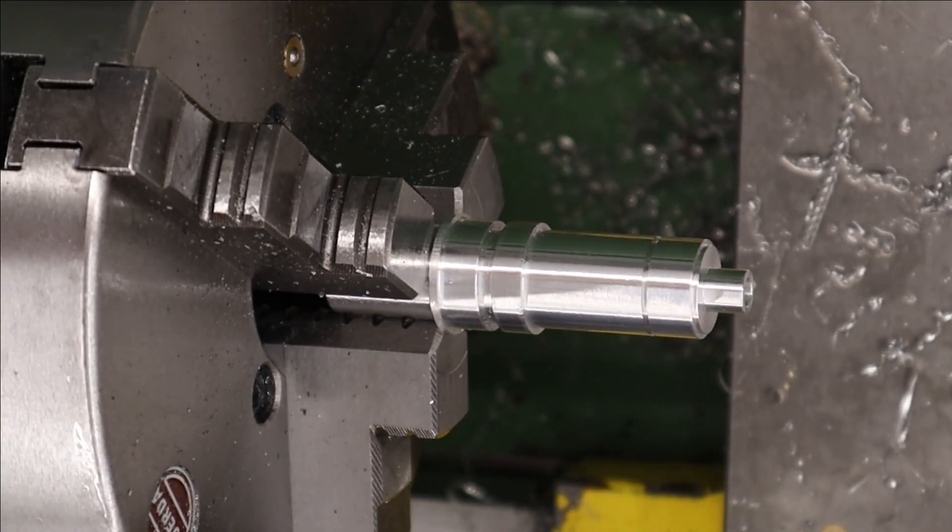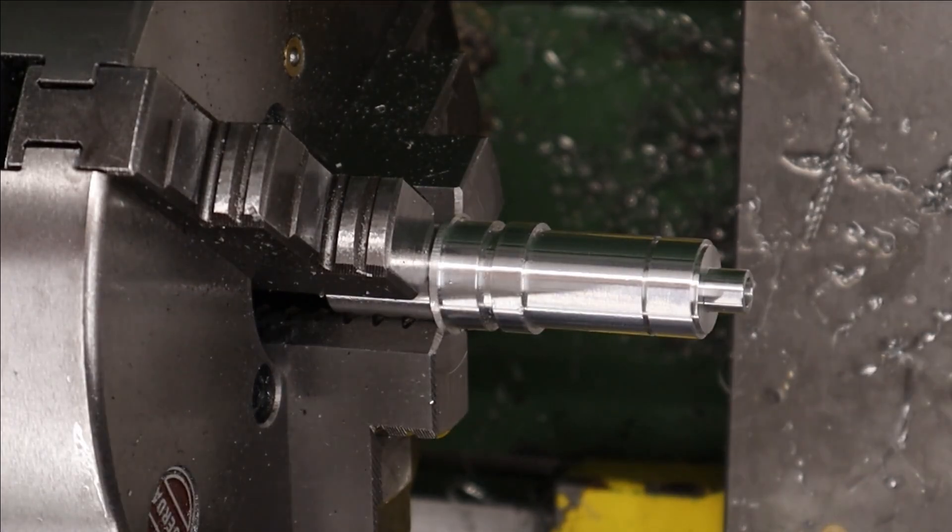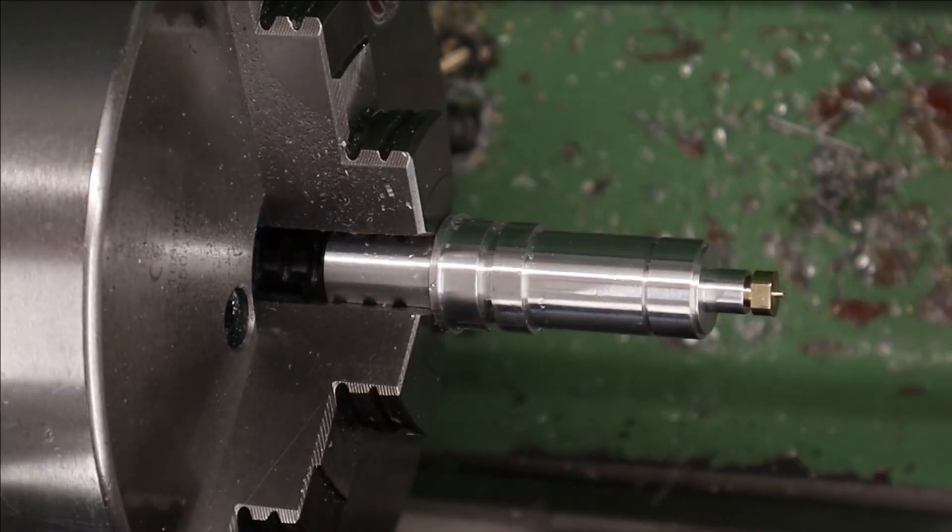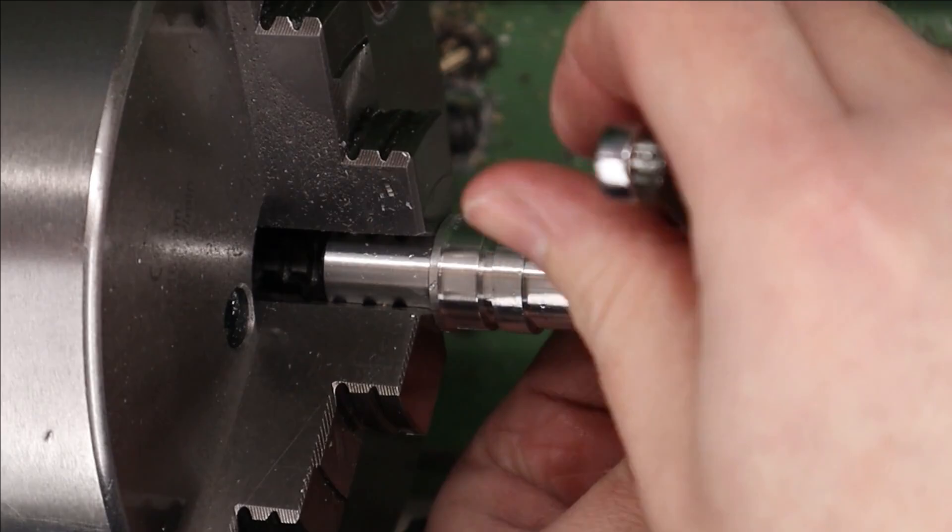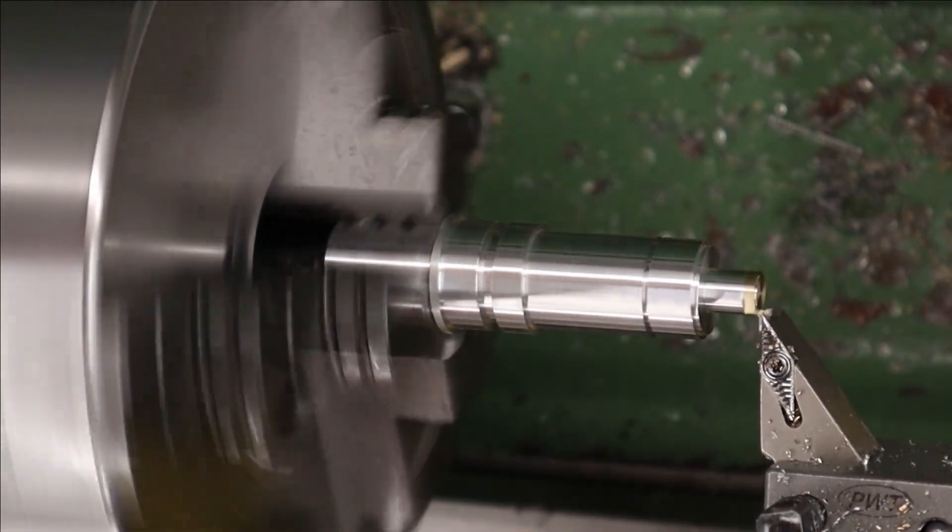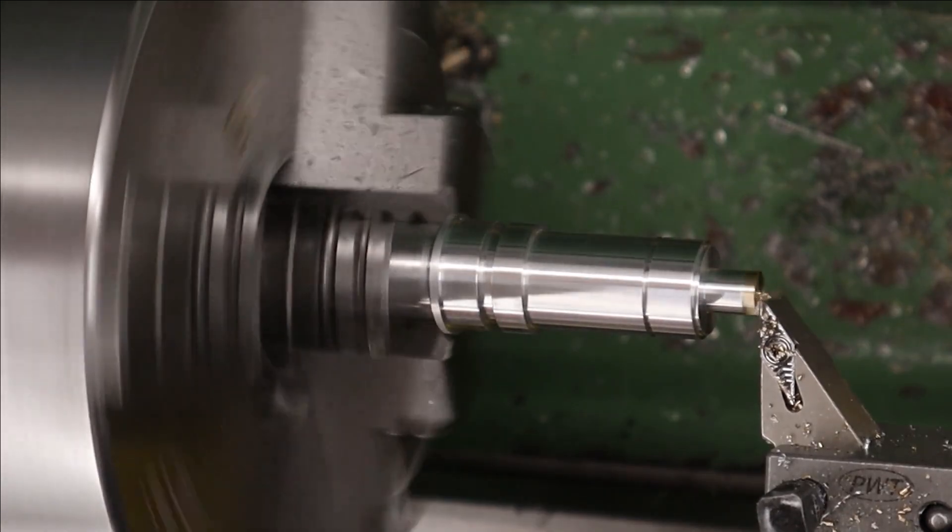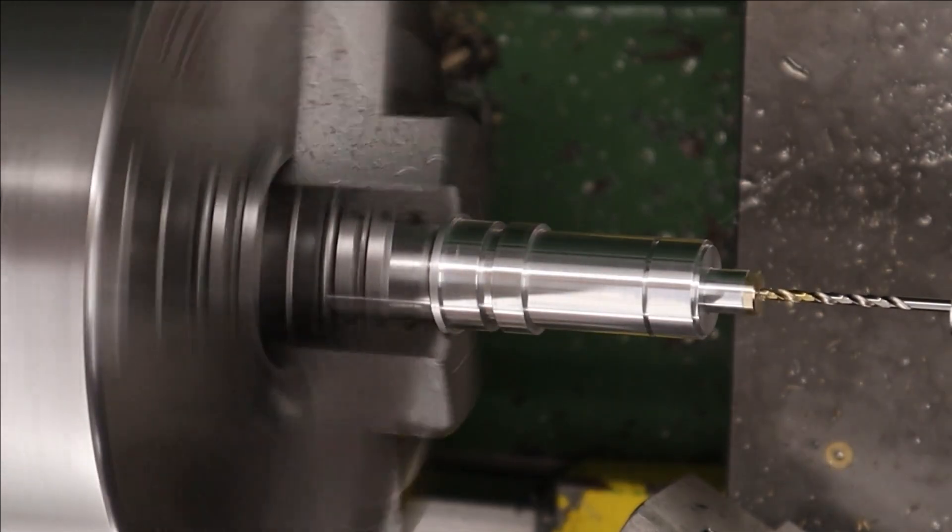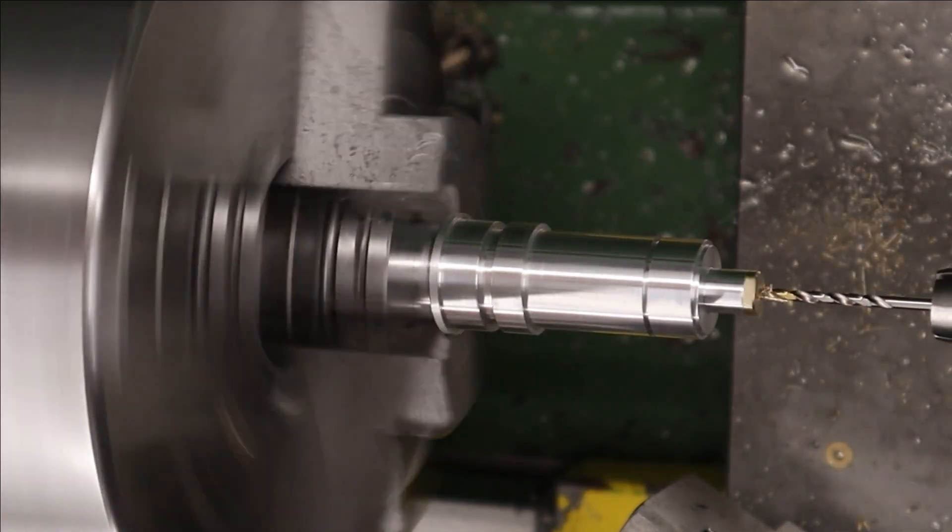Now to be honest with you I forgot to press the record button on the camera as I was making this so I didn't show the making of it but it is a fairly simple piece. Once we've got the brass nut installed however we can finish turn the other side of it. We do that by facing the end to length, putting a small chamfer on it and then coming through with a two mil drill bit for a nice snug fit on the valve stem.